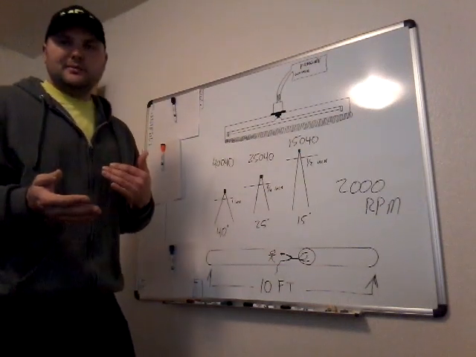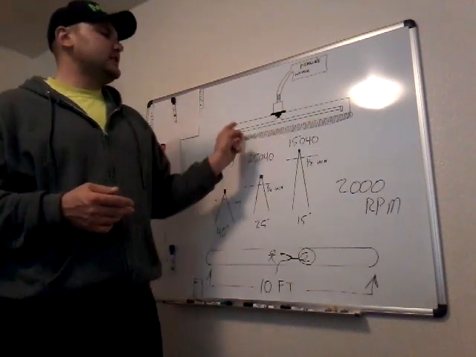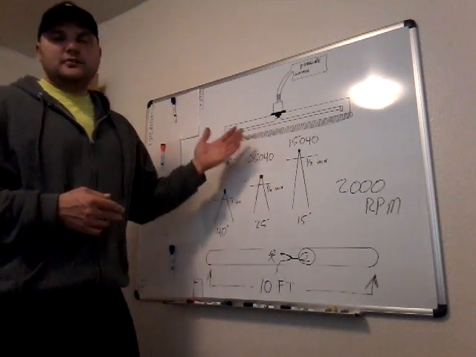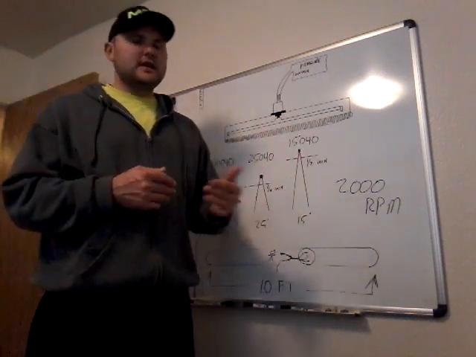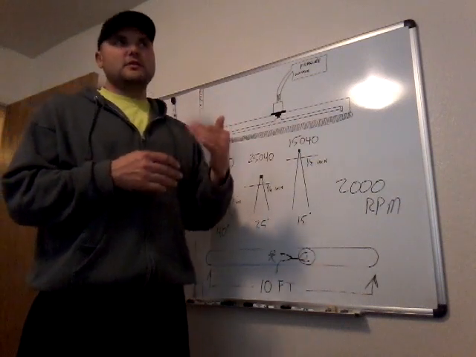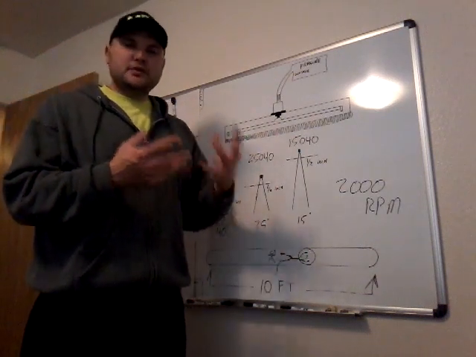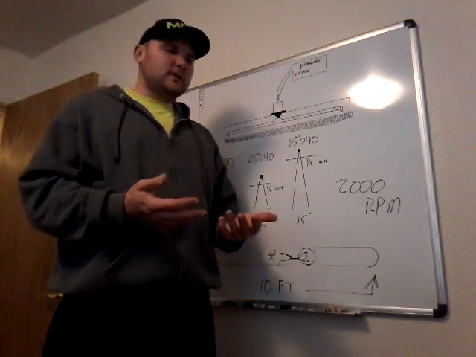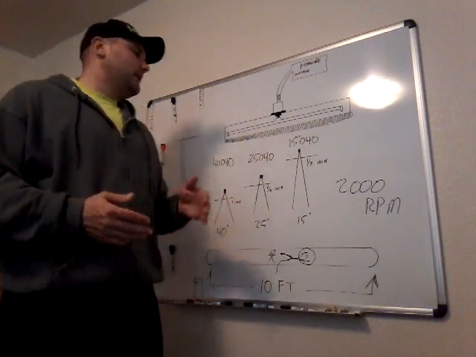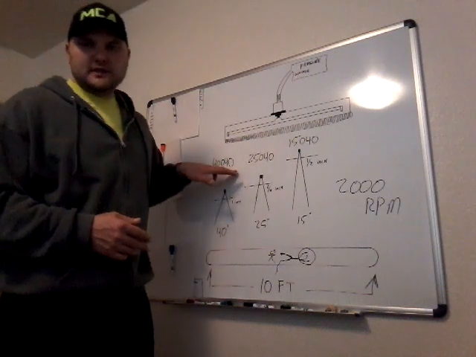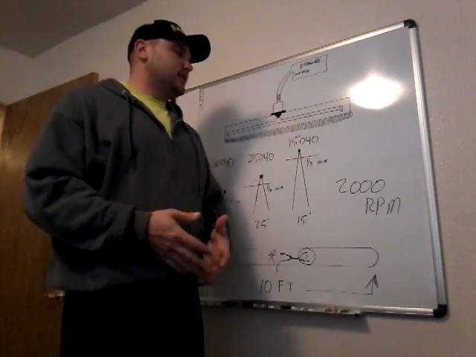For me, I run an eight gallon a minute pressure washer. The surface cleaner I have is a two bar, one tip on each side. So I run 40-050s, and that's because I don't want 3500 PSI coming out of that surface cleaner onto my concrete. I want to break that down, and I want to run theoretically anywhere from 2500 to 2700. So I go with a larger orifice size, and that's going to reduce the restriction and reduce my pressure that's actually hitting my pavement. Now when it comes to the pressure that's actually hitting your pavement, there's a few other factors that come into play. One is your spray angle. The second one is obviously how many gallons a minute you're putting onto that concrete, and the orifice that you're trying to put that water through is going to generate that pressure.